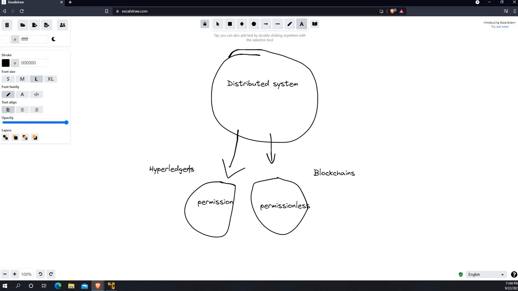And hyperledger might actually be something that companies will use because it's permission and they can actually control what's on the hyperledger. Whereas in a blockchain, they can't control it.